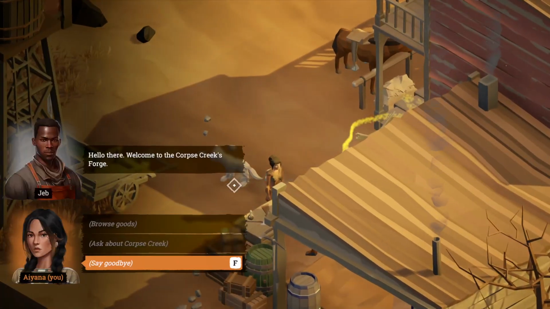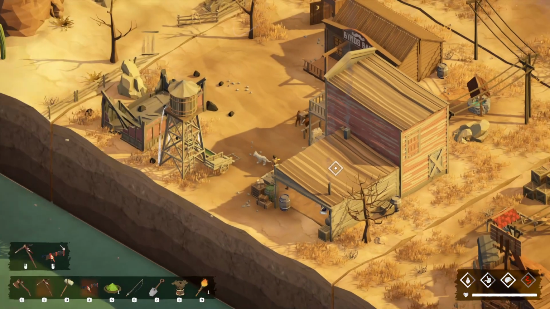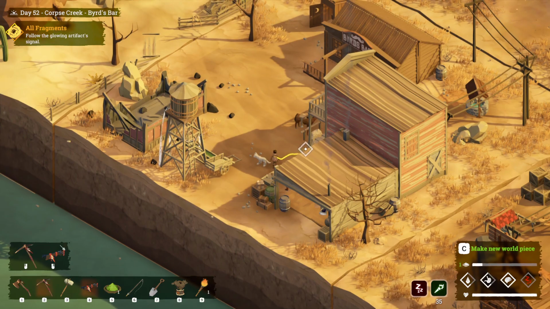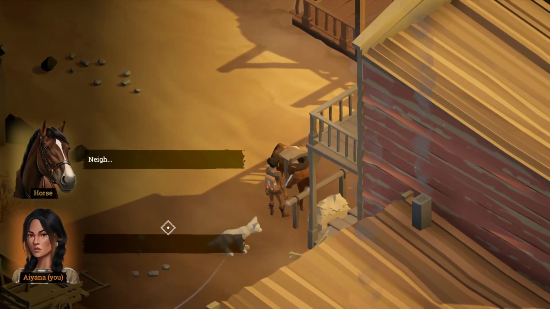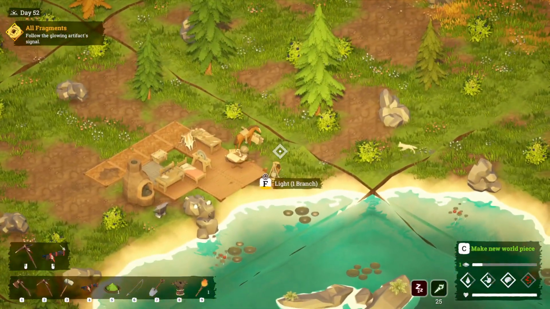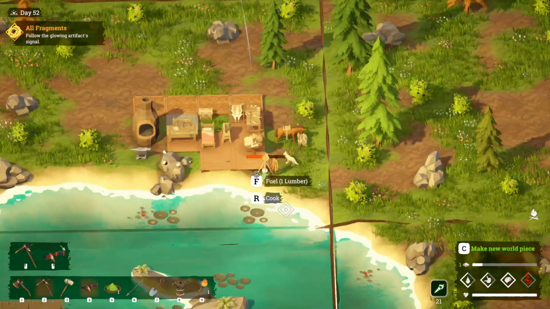Also, I wonder if we can buy any gunpowder. $16 gunpowder. That's going to give us 15 bullets. Yeah. Alright, let's go home. Just to light a branch and go back again. This is all we're going to do.